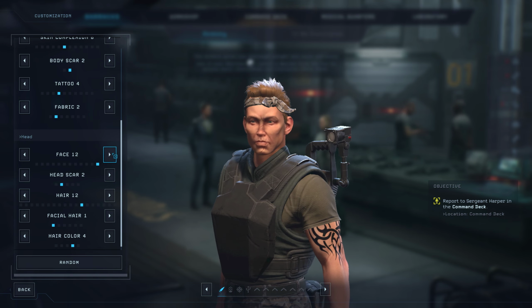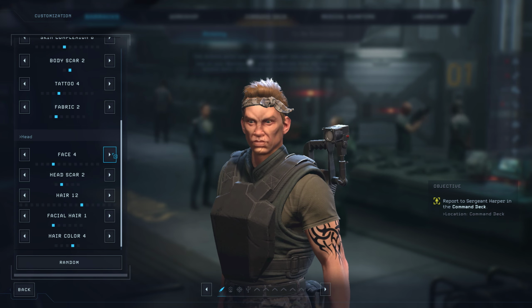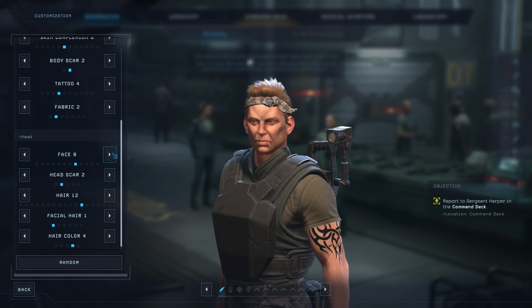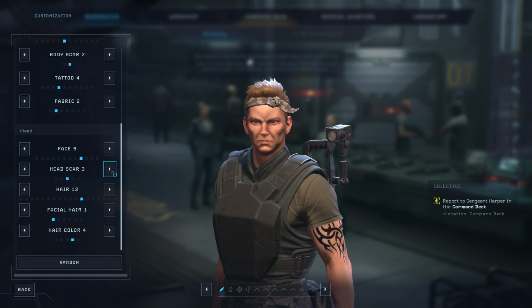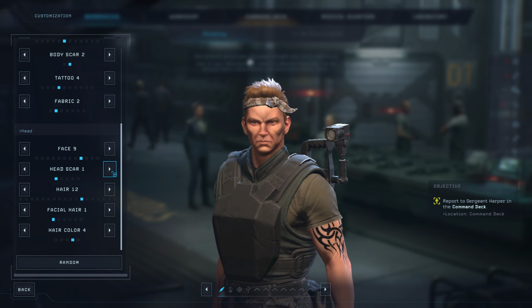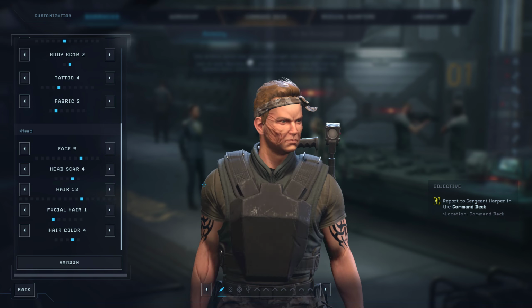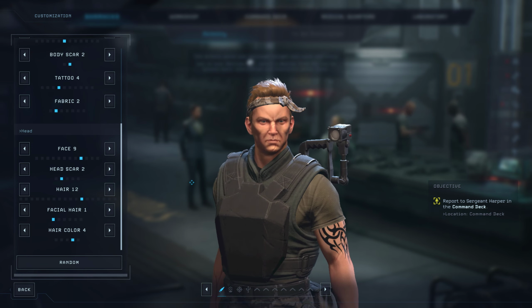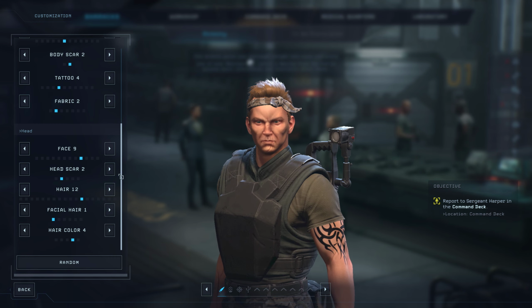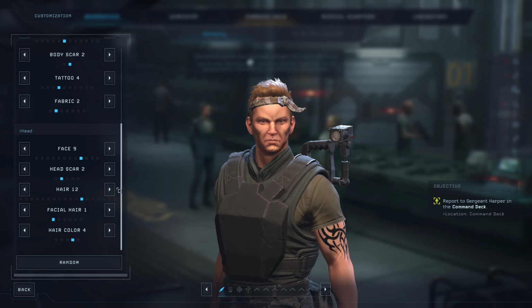Some of these faces look interesting so far. Probably don't need to mess with the face. We can probably just run with that as is. But good to see our options. Yeah, we'll go with that. Then the head scars. Oh, you can get some crazy burn scars. I think we already have a character with those. Yikes. Again, I think what he had already looked pretty good. Yeah, let's go with that.